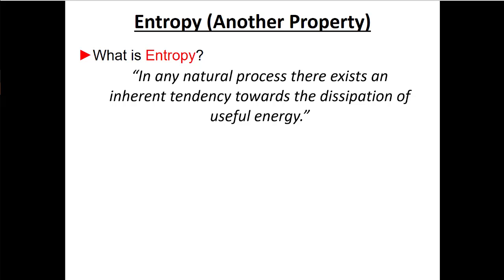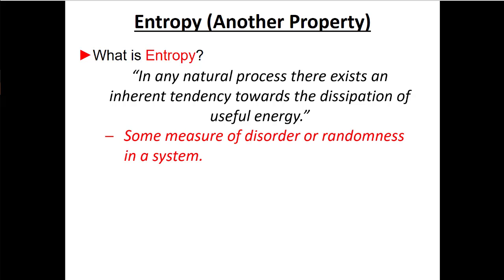This idea of friction. So even though you got yourself on a swing and you let go, you're changing potential energy into kinetic energy, but you actually don't get all of that potential energy into kinetic energy because you have some frictional losses. So there's this dissipation of useful energy. You can't keep all the energy in the system because there's always these effects. Some people talk about entropy as being some measure of disorder or randomness.